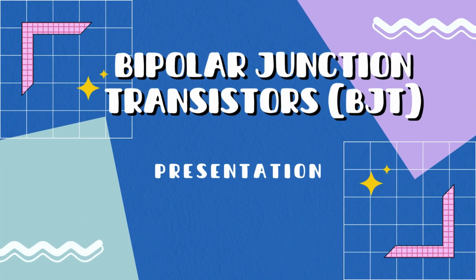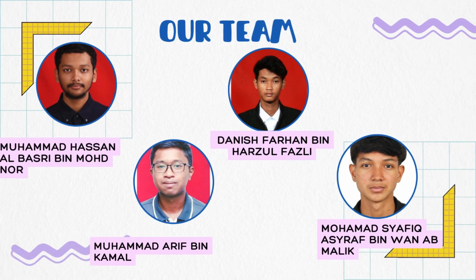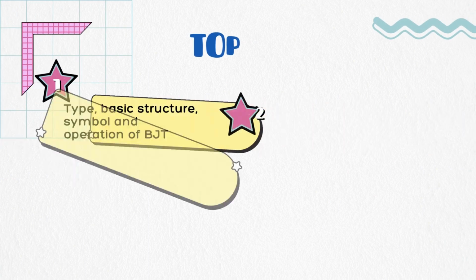Today we will present about bipolar junction transistor, or the short form is BJT. This presentation will be presented by our team. This presentation will start from me, Muhammad Asad Al-Basri bin Muhammad Noor, followed by Muhammad Arif bin Kamal, Dennis Farhan bin Hazrul Fazli, and end by Muhammad Shafiq bin Wan Abdul Malik.